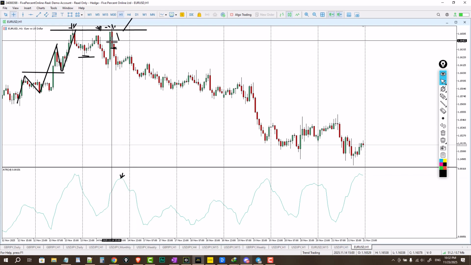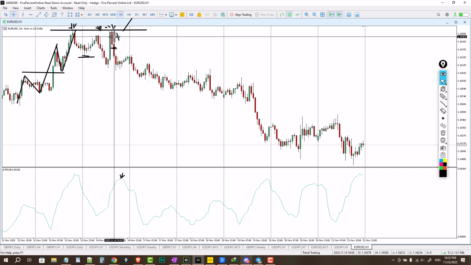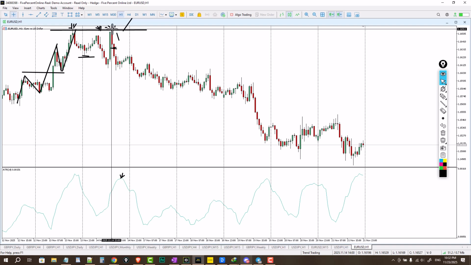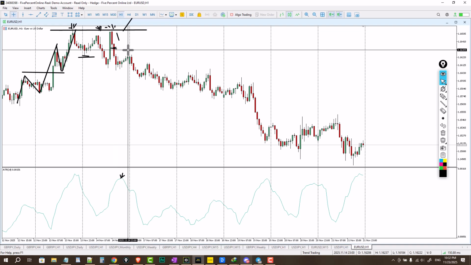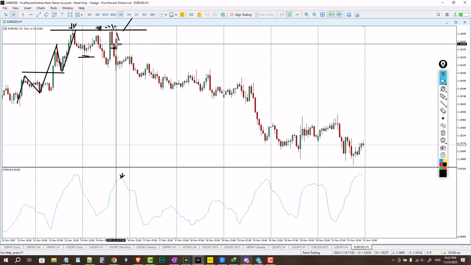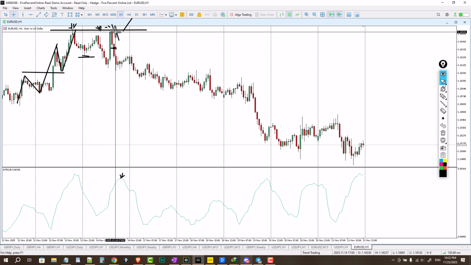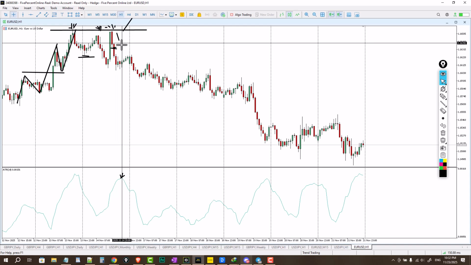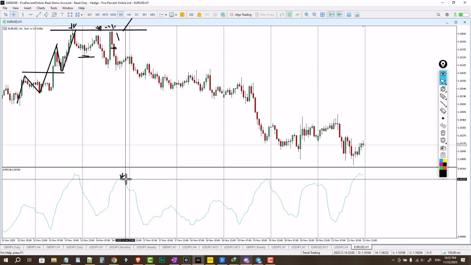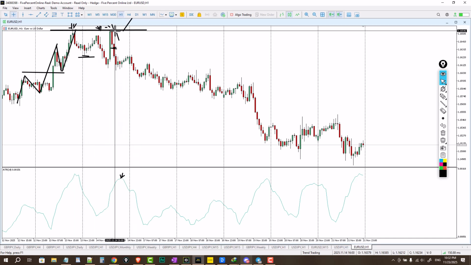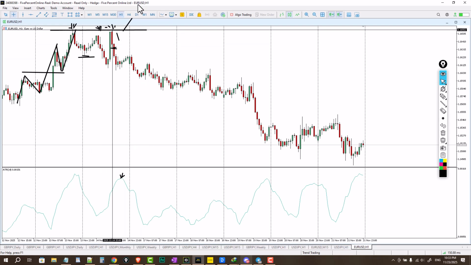So instead of placing a stop loss around here, remember, the ATR calculates the average range. So the trader would be like, okay, instead of placing my stop loss around here, since the average range is around 15 pips now, I will place my stop loss 15 pips above this resistance area. And the reasoning behind it is that if for whatever reason, after I get into the market with my trade around here, price is able to not only break above resistance, but even move past that resistance with the current value of pips for the average range, that would clearly tell me that price is not about to reverse. It's likely going to continue moving in the direction of the trend.